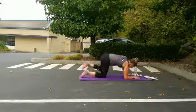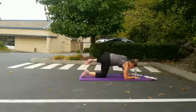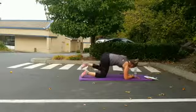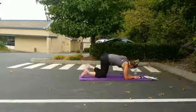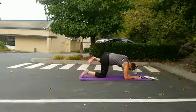You weren't sure if you had muscles in your glutes. Now you know they're there. All right, we have about 10 more seconds. We're gonna hold. Right, hold it up now and kick it out.